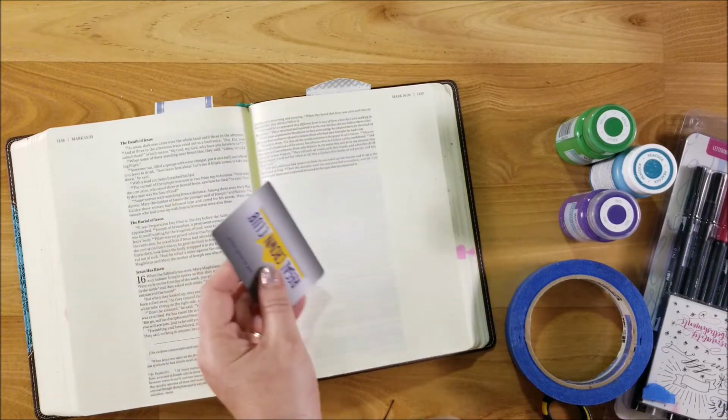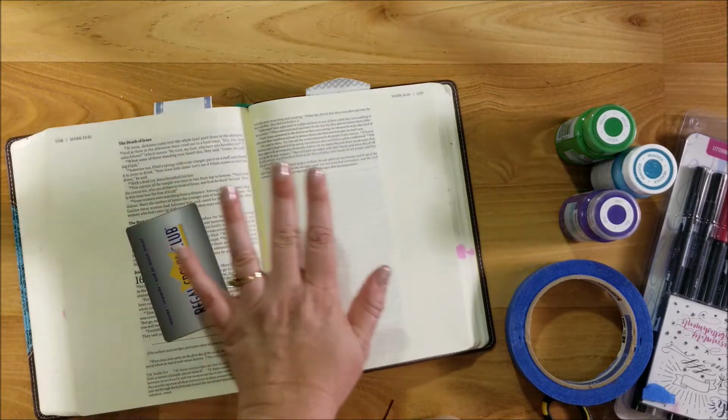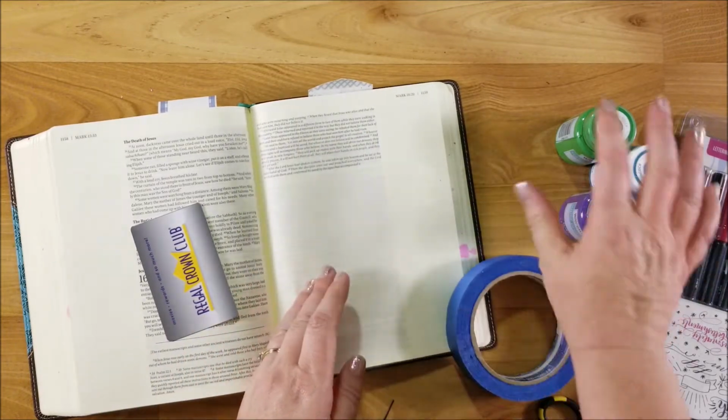And I'm just gonna change my technique and do the card swiping because I know that works. So let's get this started here. I'm just going to start by masking off my cross and then go in with my paint.